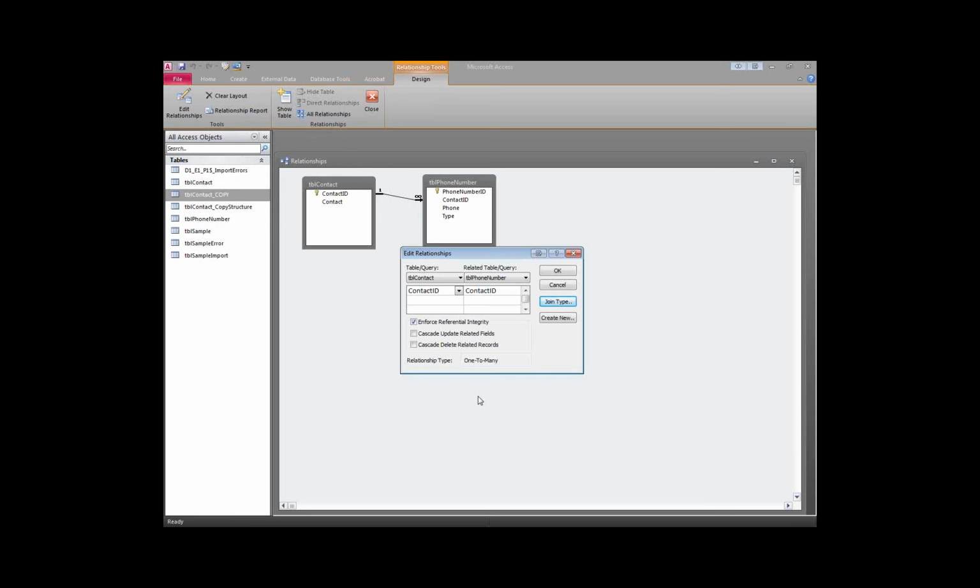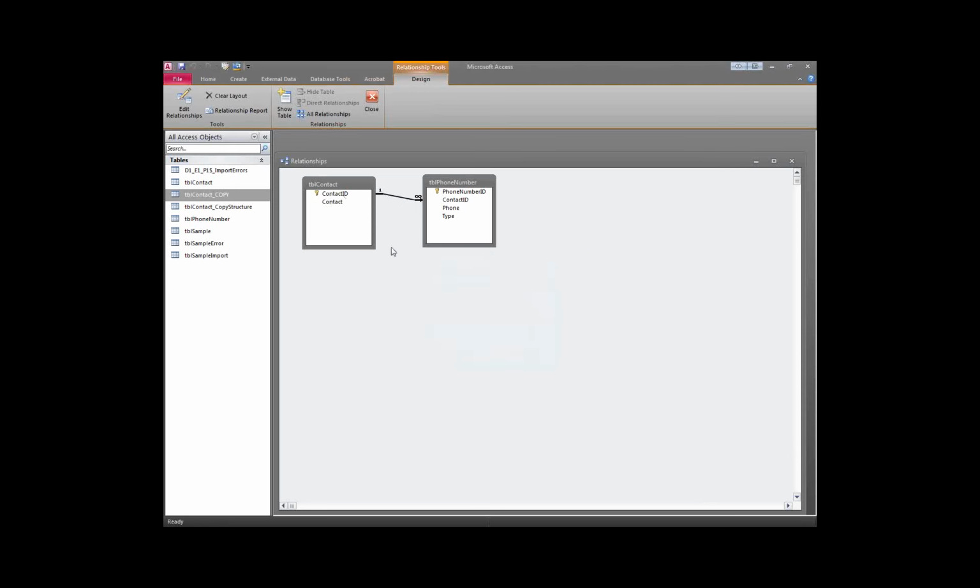These are truly joined at the hip. I wanted to enforce referential integrity because I wanted it to be checking for me and basically be my error checking, to make sure I don't delete a contact without deleting its phone numbers as well. And so what it's done is it's determined what the relationship is between these tables as far as the data is concerned.